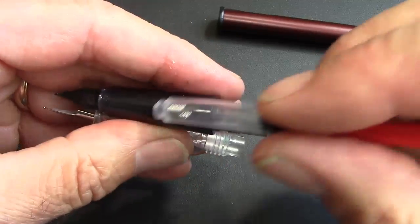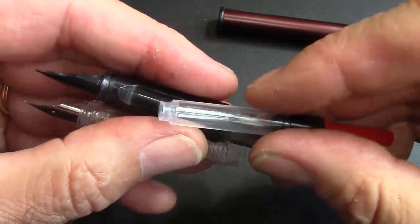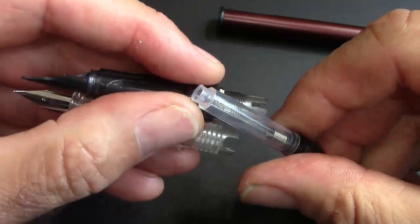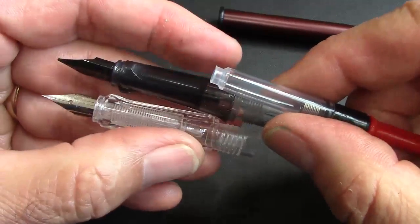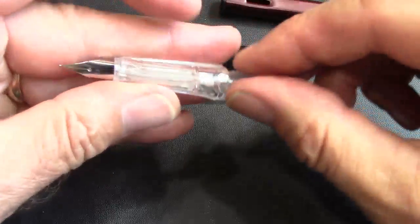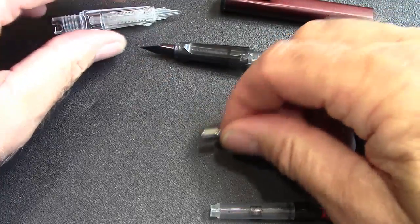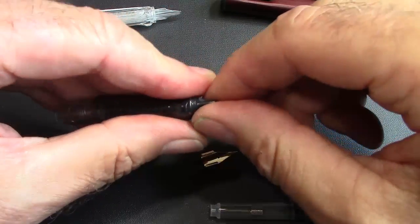So the end of this feed, which is what connects to the opening in the converter, is a different size on the Lamy versus the Wing Sung, so they're not completely compatible. Let's see if I can take this. That nib slides out very easily from the Wing Sung.